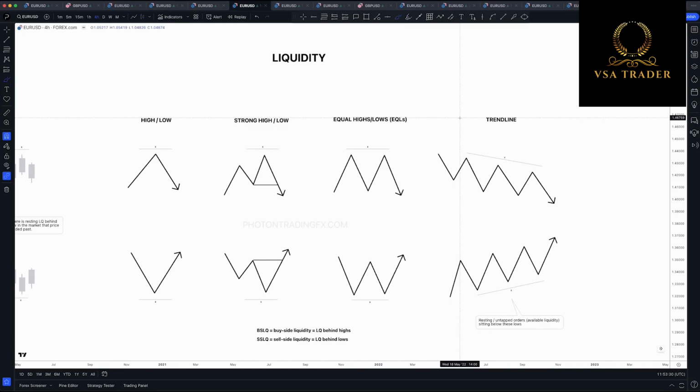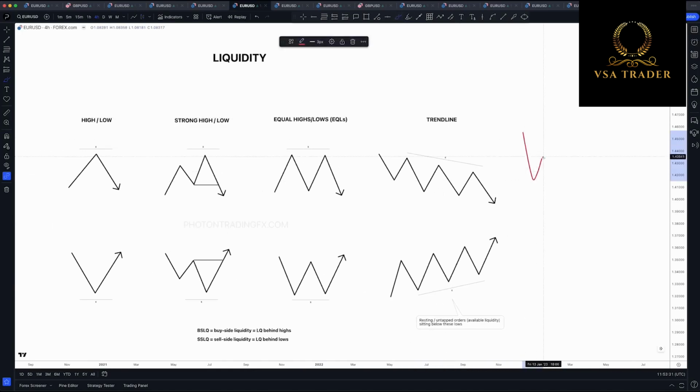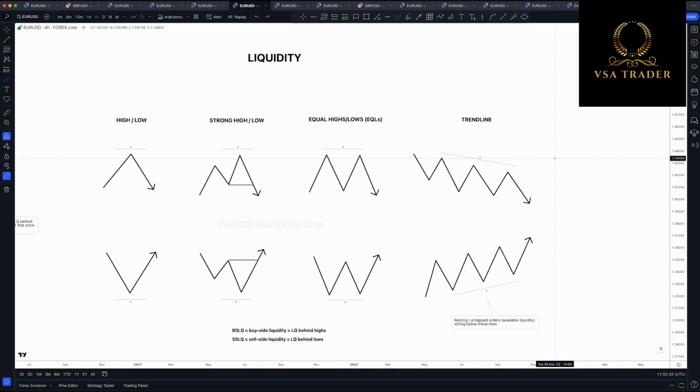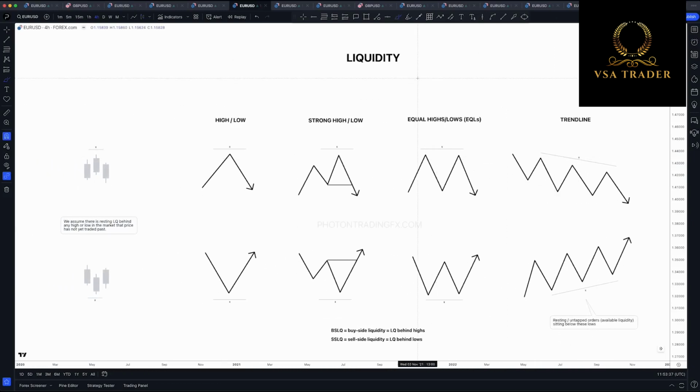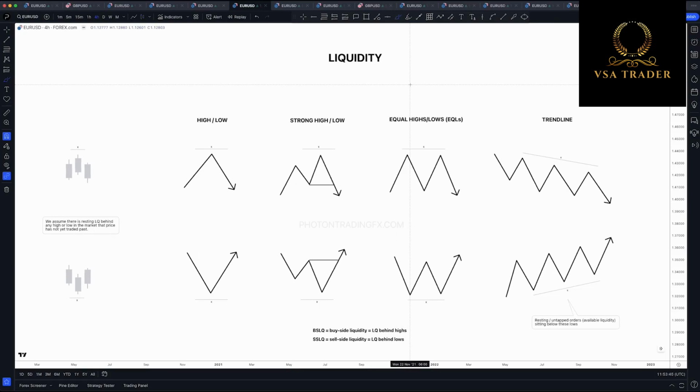Now, there are a lot of discretionary ways that this can appear. You've got trend lines, equal highs and lows. You can have session range liquidity, say with the Asian session range, previous day highs and lows. There are lots of different ways that traders like to use. That's why in other YouTube videos, traders will just draw liquidity everywhere. Whilst that might be factually true, how does it help you with your trading? You want to make it as systematic, refined, and mechanical as possible.